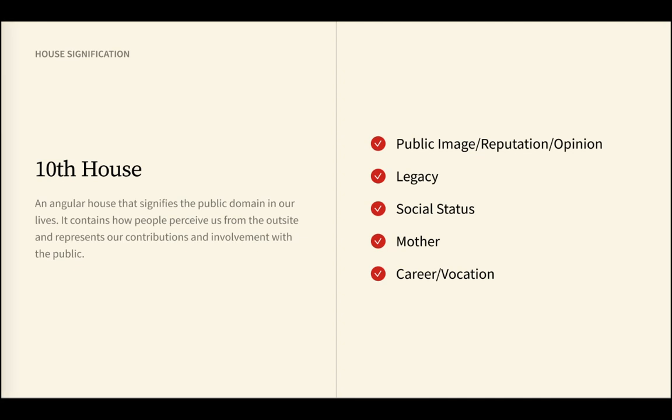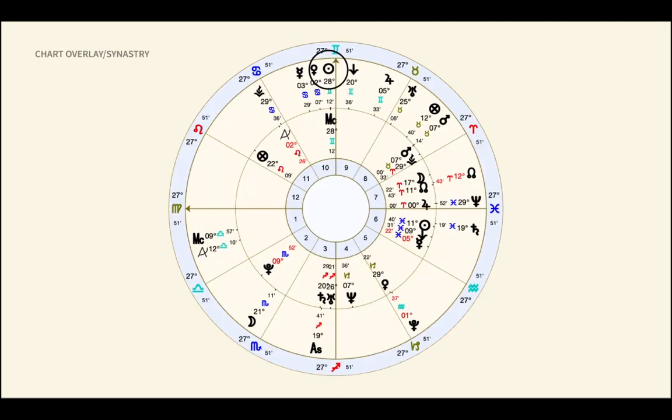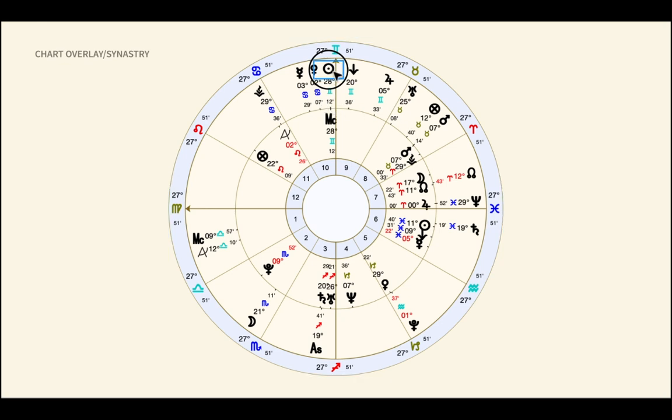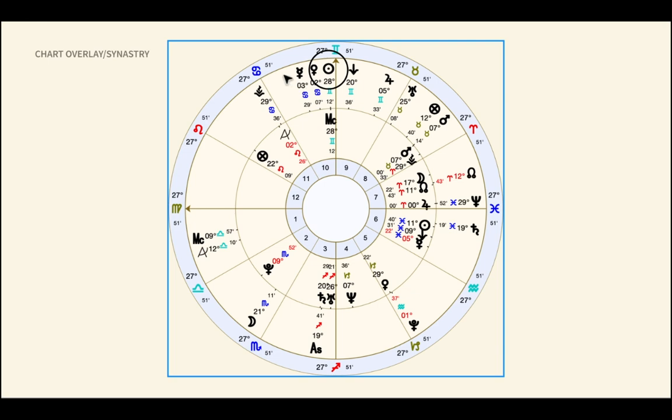All right. So I'm not sure if you've ever seen a synastry chart or a chart overlay. So this is two people's charts overlaid on one another. And so when I say when someone's sun comes into another person's 10th house, I'm referring to this, the symbol of the sun, and it's coming into this 10th house sector. So the inner circle here, the sun's coming into their 10th house.